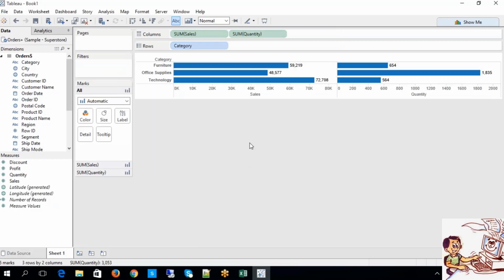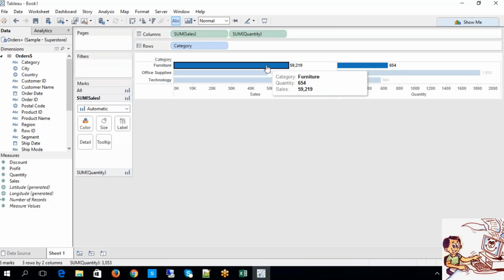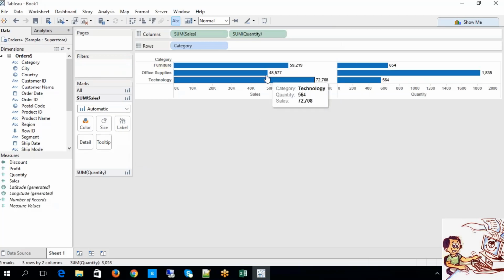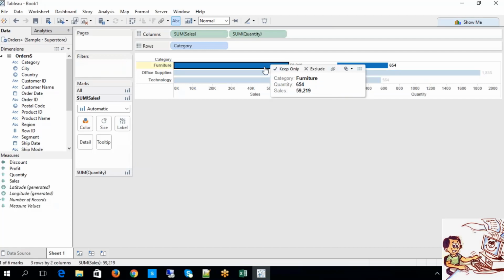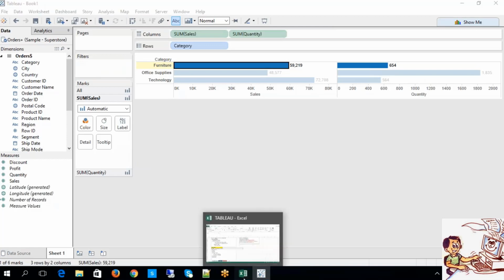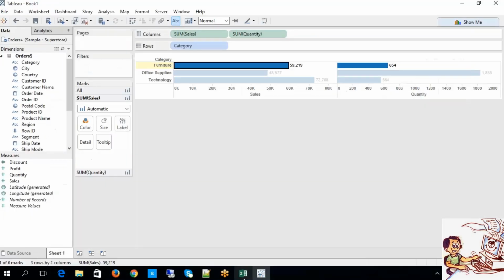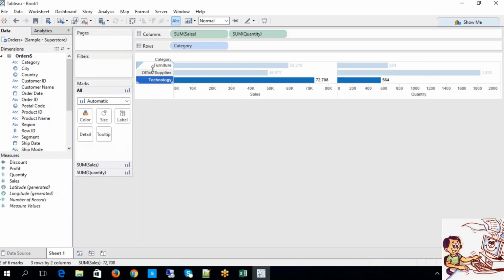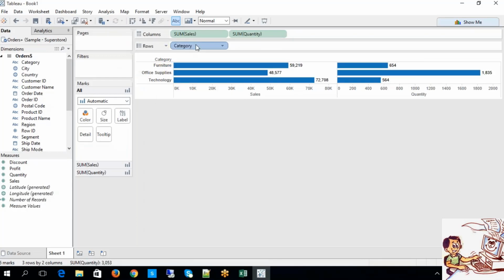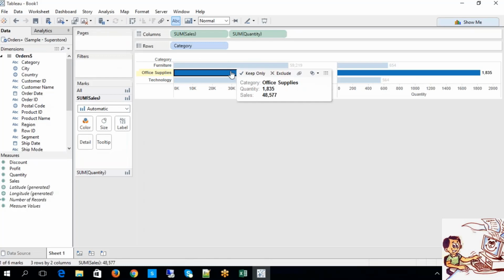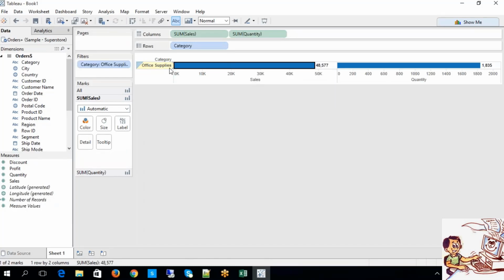This is what, guys. That is one thing. And second thing is, look at this. You can also apply at a bar level. This is the bar. Right, guys. Label level is different. See, this is what your labels. This is label. Okay. Header label and bar level. See, again, keep only. See, only you have office supplies.